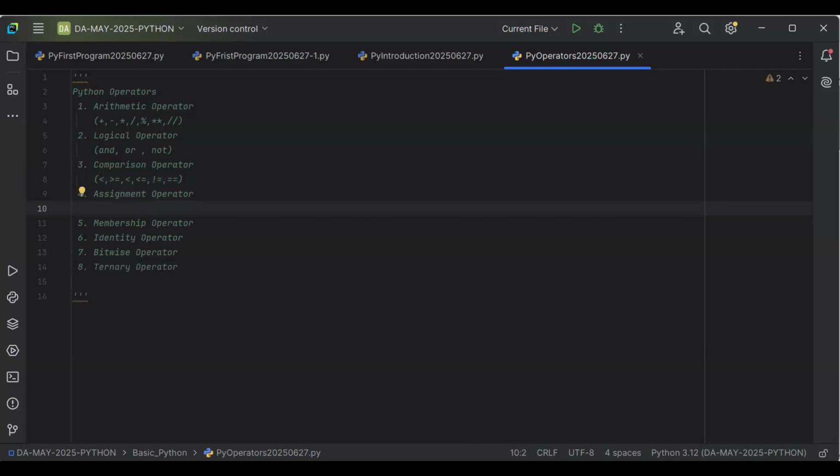असाइनमेंट ऑपरेटर में क्या है? Equal to, plus equal to, minus equal to, multiplication equal to, division equal to, likewise we have the assignment operators, correct. Then membership operator में क्या है? In, not in.